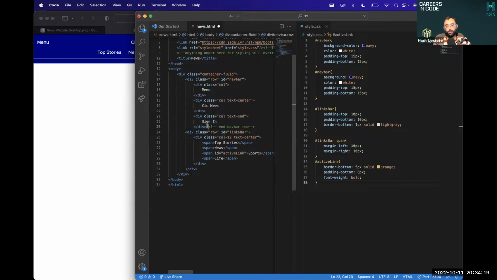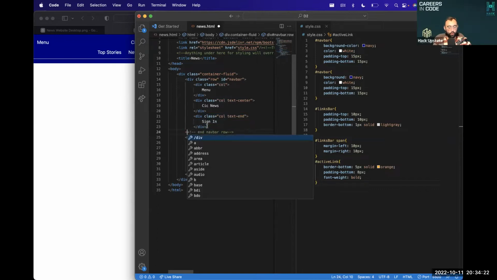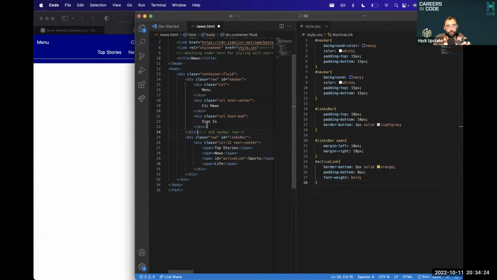So what we want to do is we want to close out our row here. Now, because all of this is lining up, we can see that this tag and this tag are on the same level. So we must have closed out that row properly. Now, the good news is your indentation here is right, here is right, here is right.